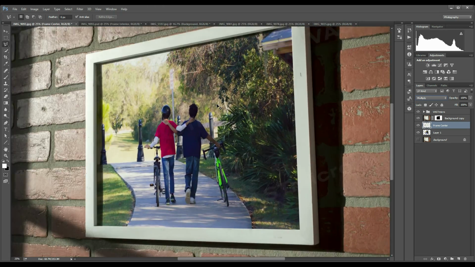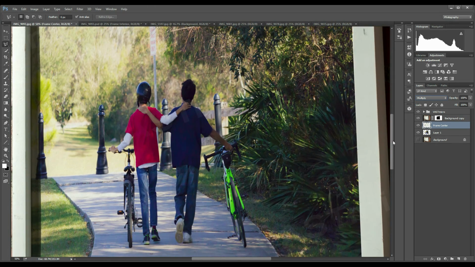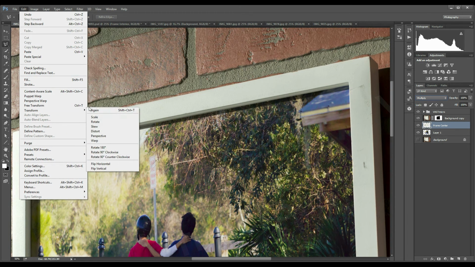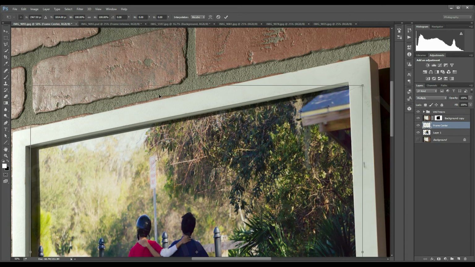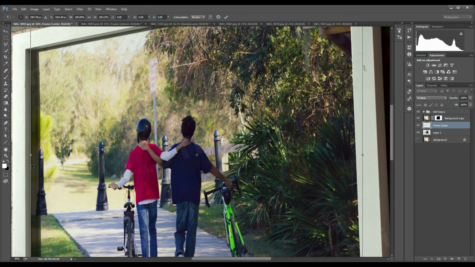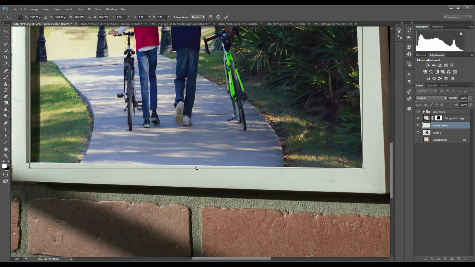It's not perfect yet. We're going to have a little space where the original frame center is missing a pixel. So we're going to take that and resize it. I'm going to go Edit, Transform, Scale, and then drag this up just a pixel or two. I'm going to drag it out about a pixel or two, just enough so that I no longer see any white area or non-blending.